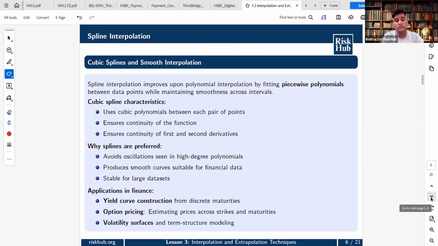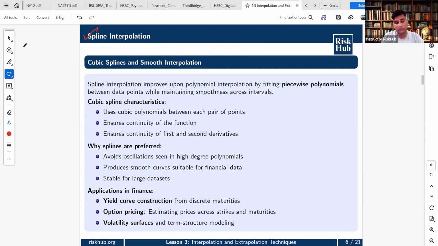Okay. Then we look at your spline interpolation, right? Spline interpolation, the slide repeats the same spline content. So instead of repeating mechanically, let's reinforce the core exam or interview point. The key learning from slides 5 and 6 is splines are preferred because they balance two things.